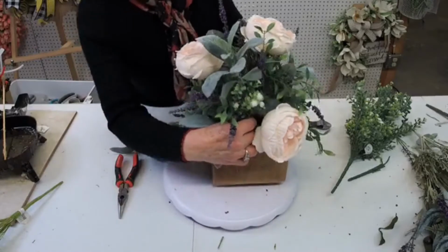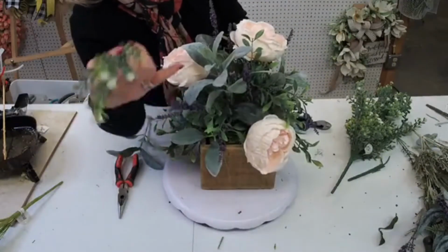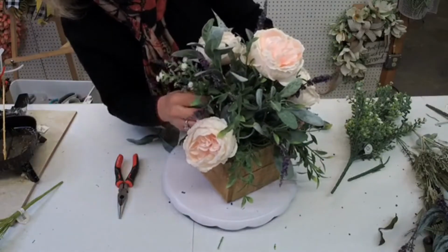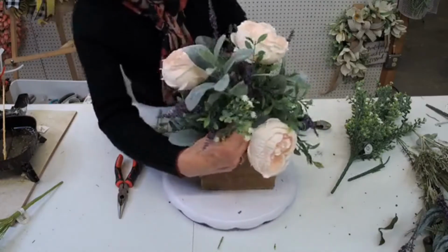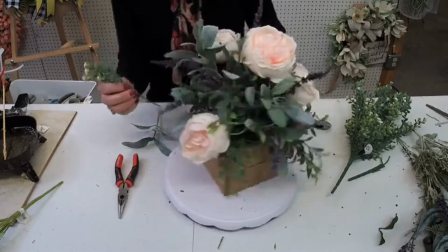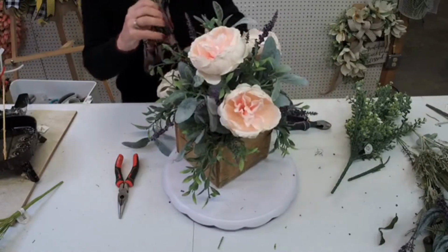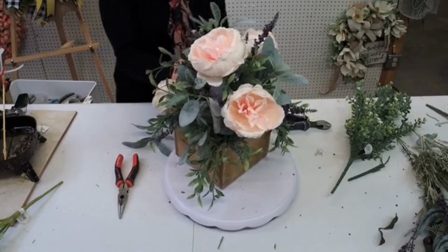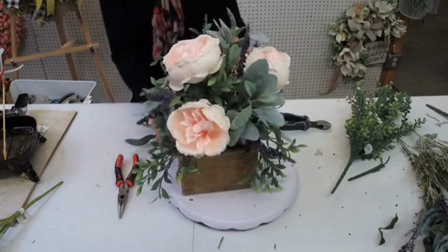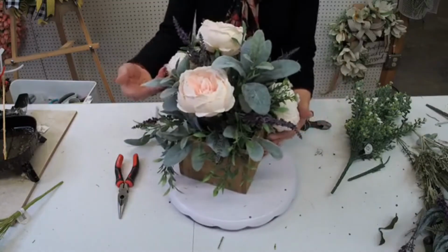Actually, I kind of like that. What do you guys think? It's the same tone as the lamb's ear. It's a little different shape. It might even help that lavender to show up just a little bit. I kind of like it, and actually, then I can bring a sprig and put it right up here in this place that was kind of bothering me. I like it. I think we'll go with it. I'll put one right here. Okay. All right, so if I bring some over here, I need to come over here.